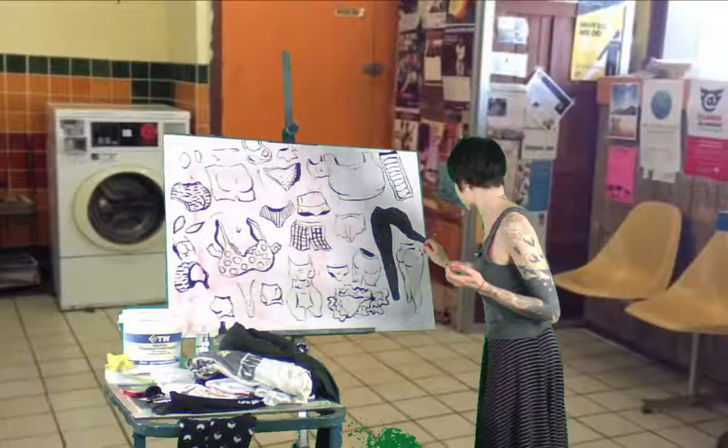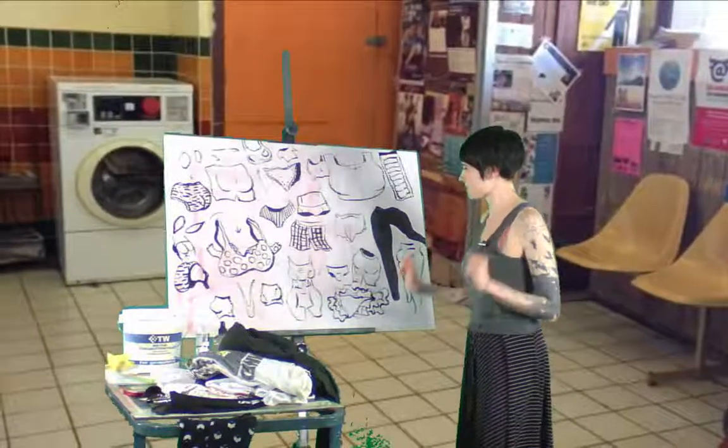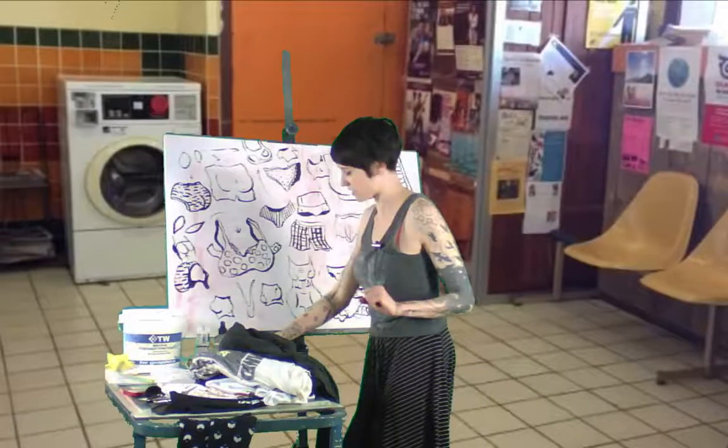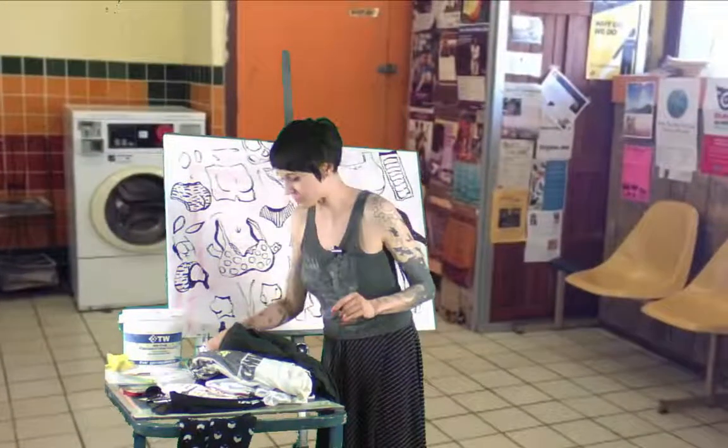Look at this. This is good. This is a good underpainting. I keep wanting to do it, but I have to stop because I have to get out of here.